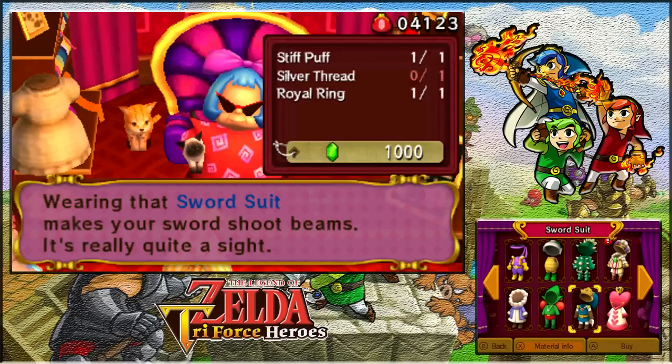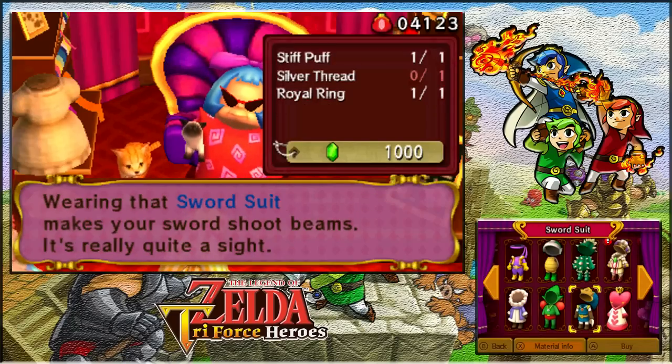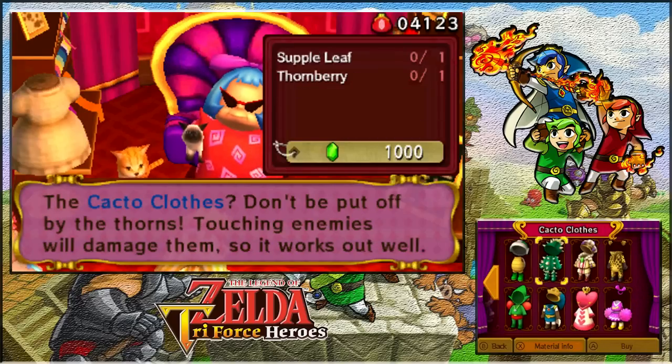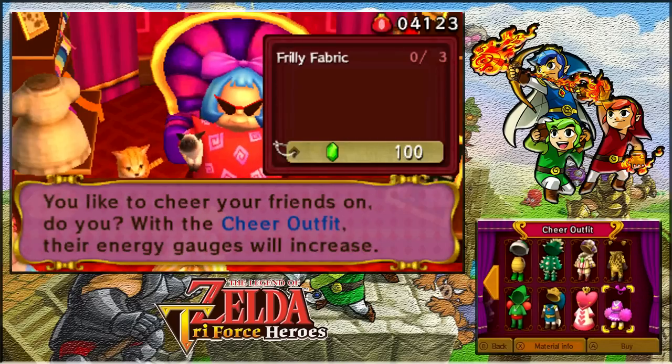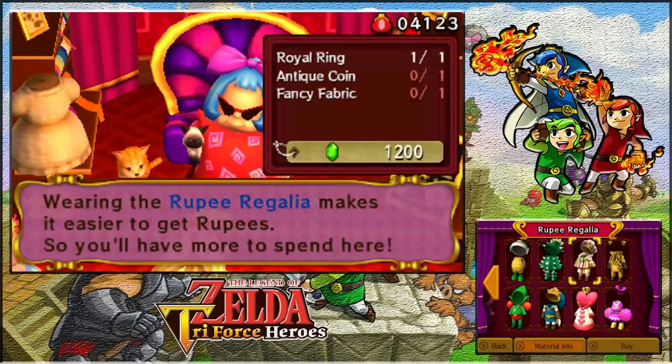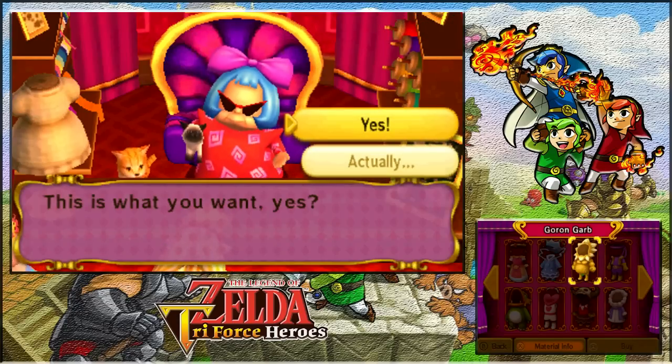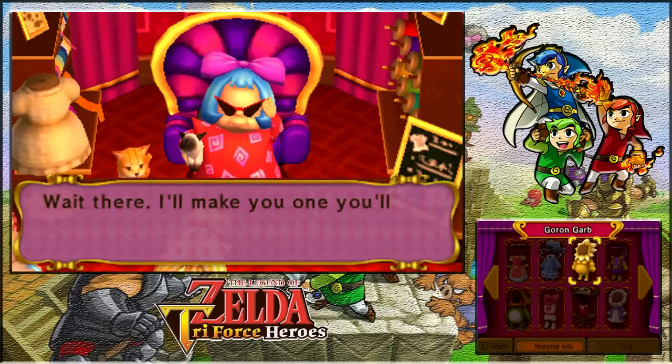Right, Silver Fred here will be able to make us a sword suit. On top of that, it makes your sword shoot beams. It's really quite a sight. That'd be quite nice, wouldn't it? So Silver Fred from the first level, if we could have got to make that. A Stiff Puff Royal Ring. We've got some stuff there. Well, the Royal Ring here for the Rupee Regalia. So all we can make at the moment is a Goron suit and a Frosty suit.